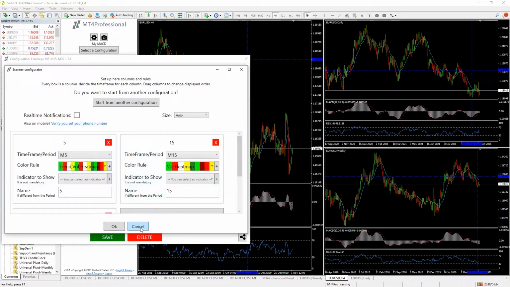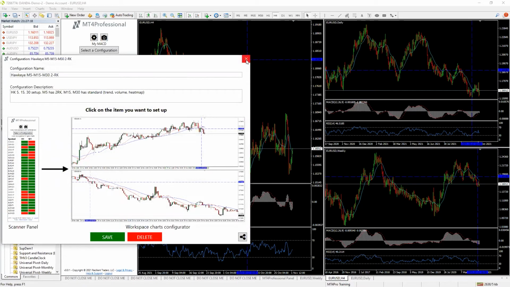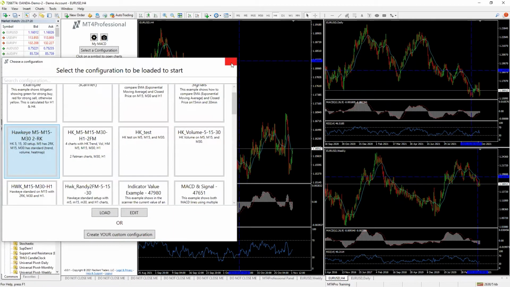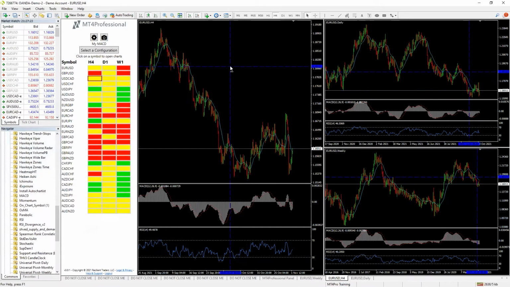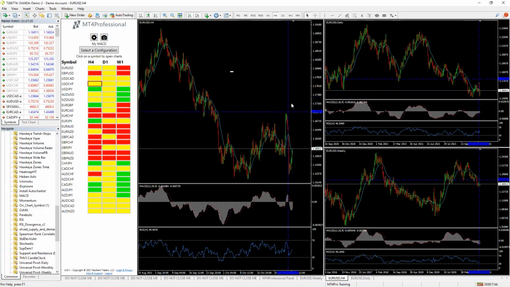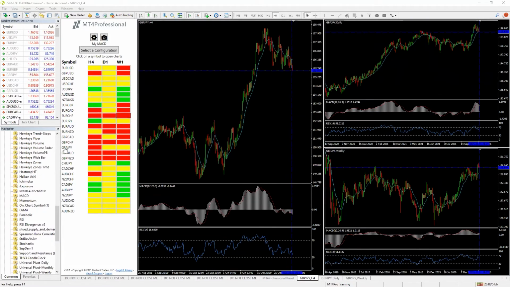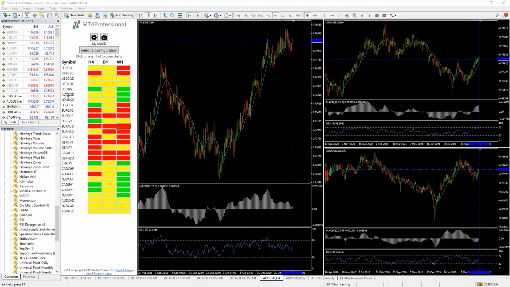It's really a revolutionary concept, and it gives you really strong professional grade tools on the MT4 platform, tools that normally wouldn't be available. We make it very easy for you to do multiple time frame analysis. We make it easy for you to scan for setups that meet your criteria and rules. We make it easy for you to rifle through and select symbols that look like potential trade opportunities. And all you have to do is just click on any symbol and it automatically preloads onto the charts.